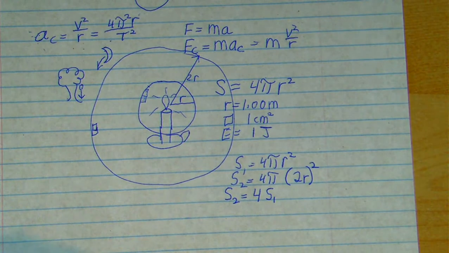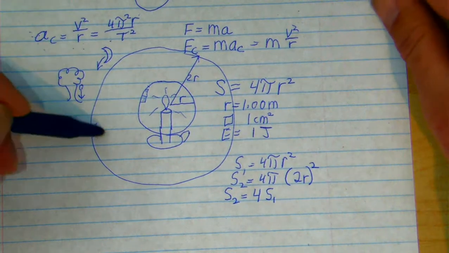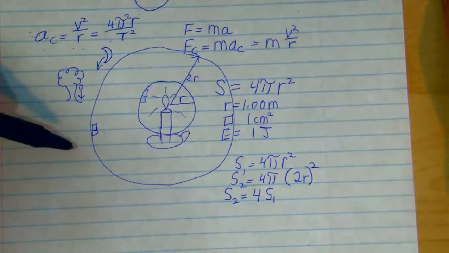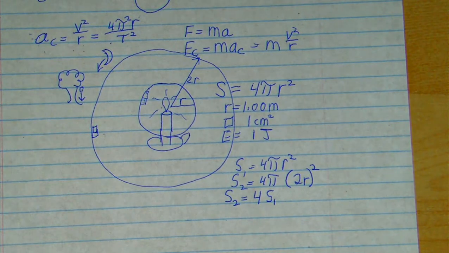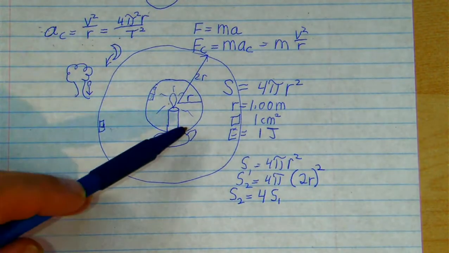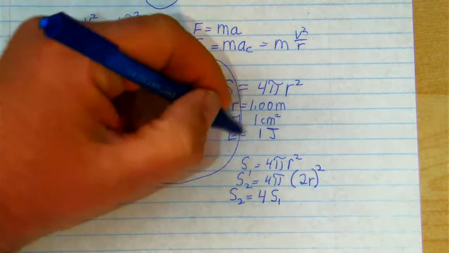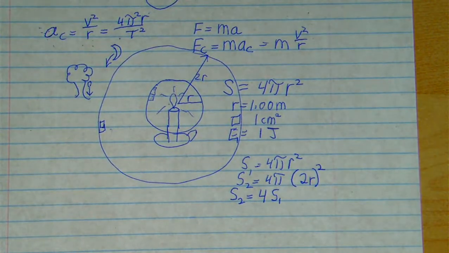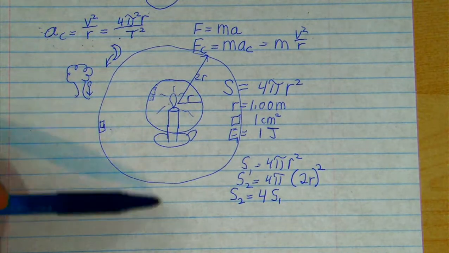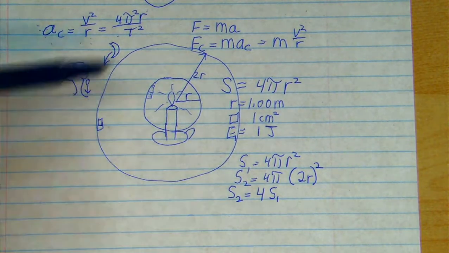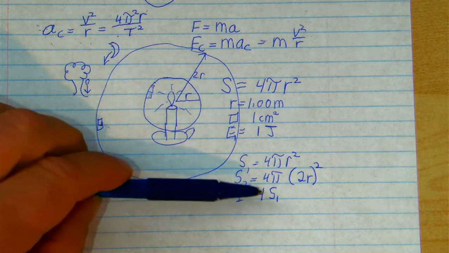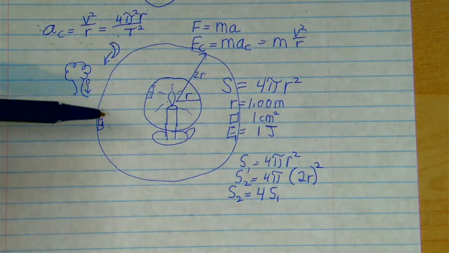Here's a question for you to ponder. What would be the total energy of that candle measured by the second sphere compared to the total energy measured by the first sphere? Okay, so I just paused the video hoping that you would think for a moment, how would the total energy compare measured on the second sphere compared to the inner sphere? The second sphere has twice the radius and therefore 4 times the surface area of the first sphere.